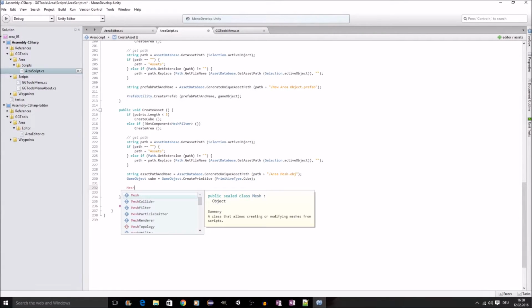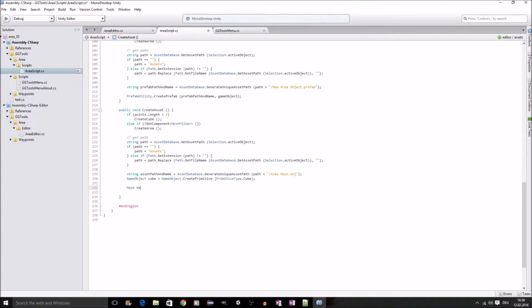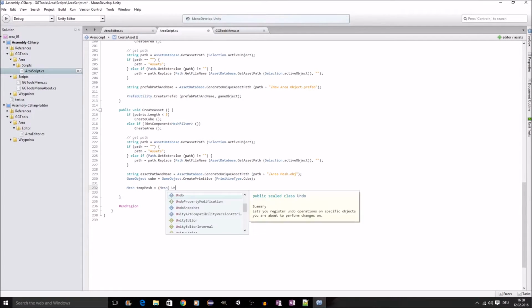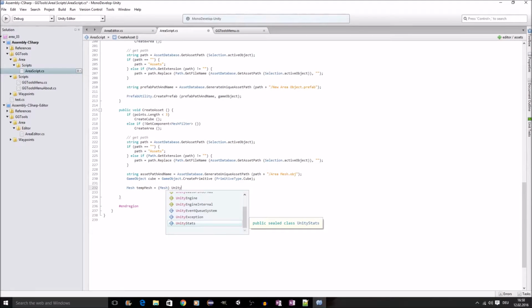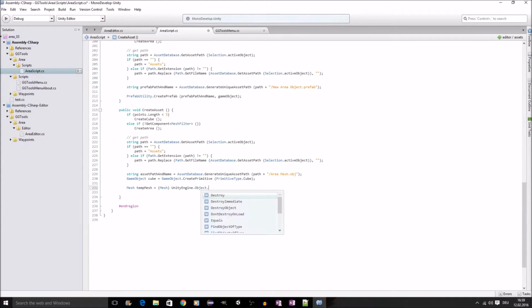Now mesh. I'm just getting a reference to our mesh. I had some trouble with that, and that was the solution I found. I think the mesh was just deleted before I could use it, or I don't really know what was going on, but this works now. So let's see.